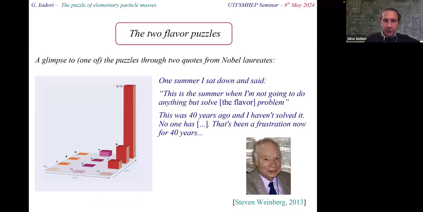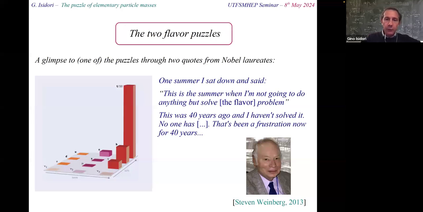And I also like very much this quote by Weinberg, who said, again, one summer quite many years ago, that he was trying to address this problem. Okay? The problem is that we have this spectrum of masses that seems to hint to an underlying organizing principle, but it's very hard to pin it down. Indeed, as he said, this puzzle was there. He was hoping to solve it with the standard tools of symmetry and symmetry breaking, but then, of course, he failed, because otherwise we would know it. And this is a frustration, as he said, because for a long time it has been a frustration, the fact that we don't really have a clear clue on addressing this issue.